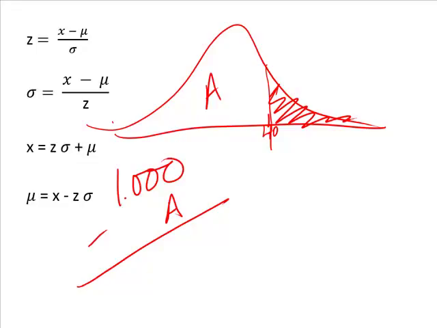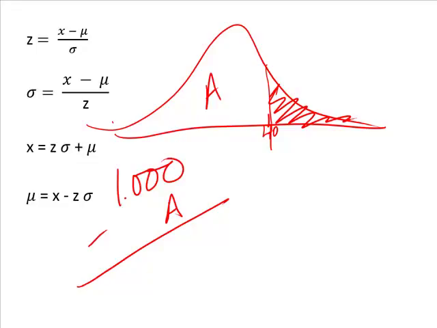Listen, I always, out of practice, because for me it's bucket on the floor, I always shade the area I want, because that tells me find this chunk, right? You don't have to do that. If that doesn't make sense to you, you can just draw it as it's shown on the table, but you still have to do that step of subtracting it from 1. Okay? So whatever your process is, it can be different, but for me, I always shade what I have.